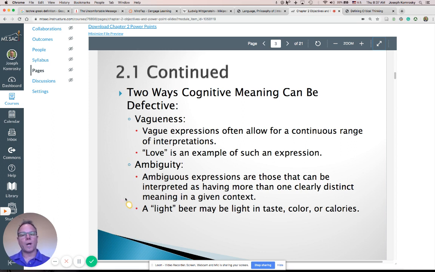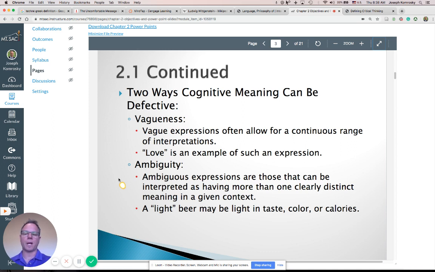Why does Hurley and why do I go at great lengths to stress this? Because I believe that people use these words vague and ambiguous a lot in language and in reality, and I don't really think it's clear to a lot of people what they actually mean when they use the words vague and ambiguous. For example, somebody may say that's vague and they really mean ambiguous, and somebody may say that's ambiguous and they really mean vague. So it's helpful to understand the difference between the two.